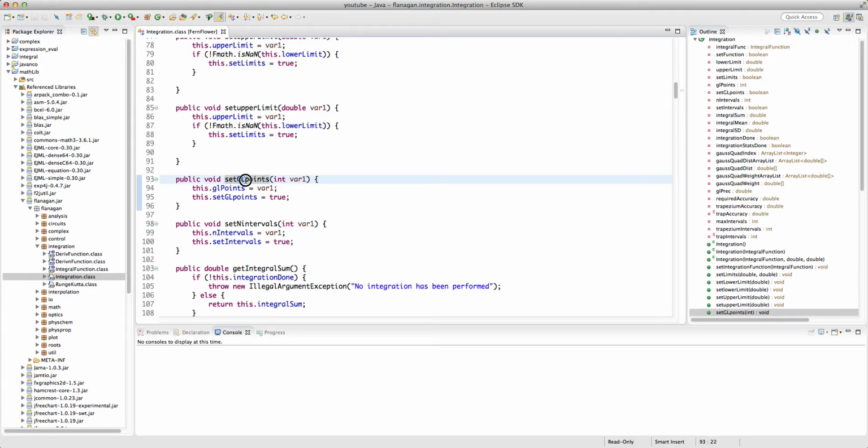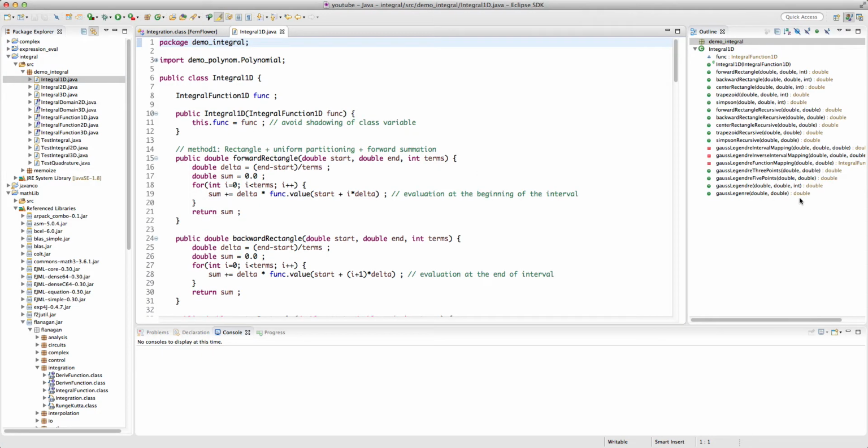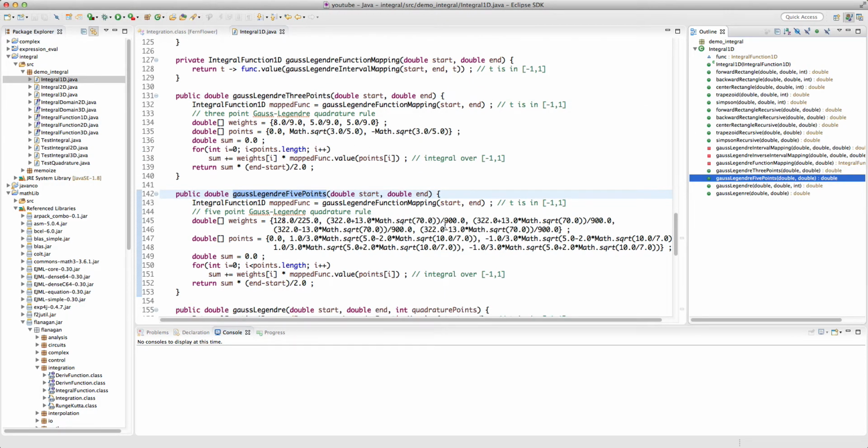Set Gauss-Legendre points, how many points we want for the Gauss-Legendre integration. In our implementation, we actually implemented two default versions for the Gauss-Legendre, 3 points and 5 points, and we said that 5 points is typically enough.